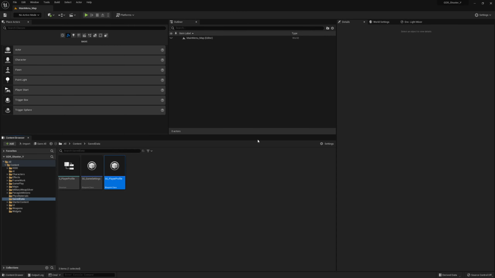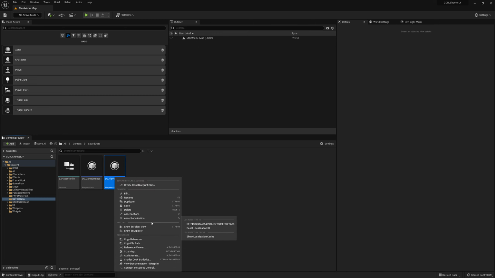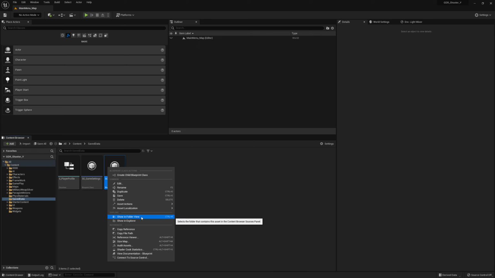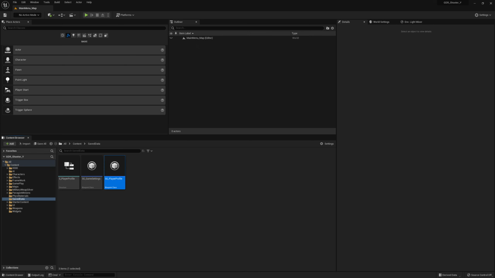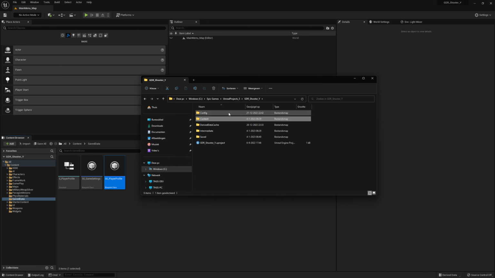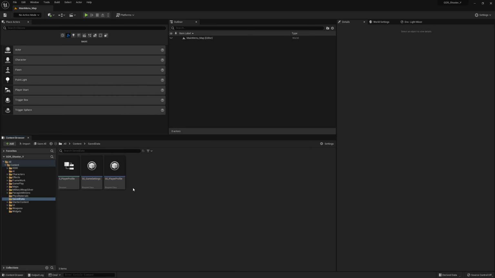And because we changed the save game, we're also going to browse to the actual folder on our desktop, and I lost my Explorer window. So let me see, show folder in Explorer, and then we're going to go to our save games folder and just delete the save game. So go to the folder of your project and then saved and then save games, and we're going to get rid of this stuff. And I'm actually in the correct folder, so that should be good. Okay, so we have the save game set up.